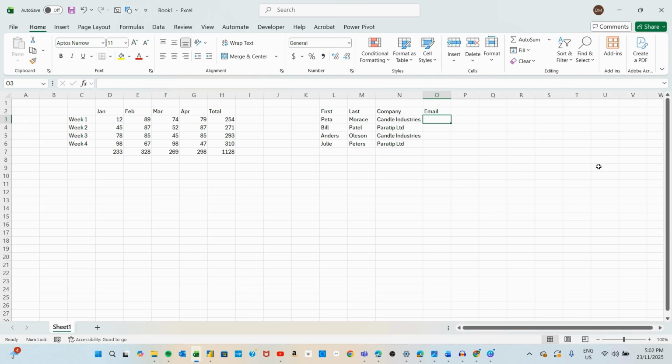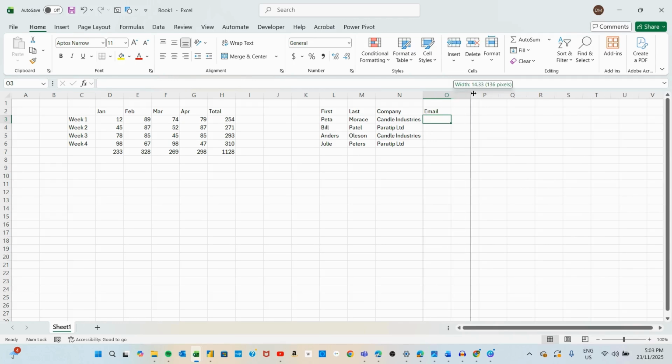A bit complex-ish, but here are a few assumptions. Firstly, we create our addresses with all lowercase, full stop between, and the domain at will be the company name that they're a part of. So in this case, we've got Candle and Paratip as our two domains, and .com to finish it off.